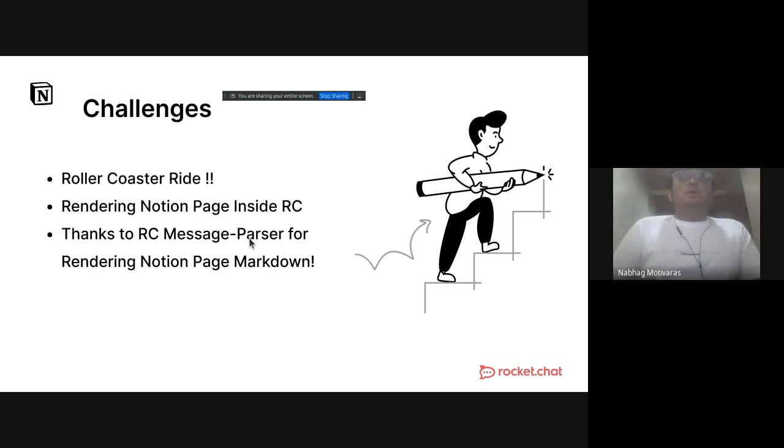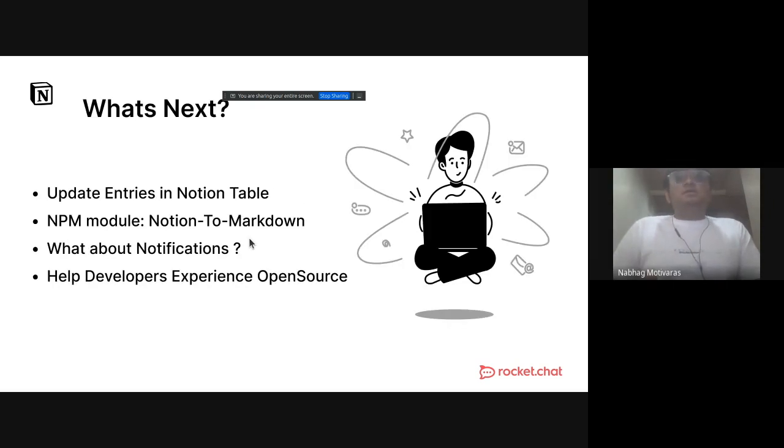First, the Notion authorization is a little different from the usual user workflow. So what's next? Let's say we have any project update, project status update, or a backlog, so they can update entries inside a Notion table. This is the feature we will be building next.